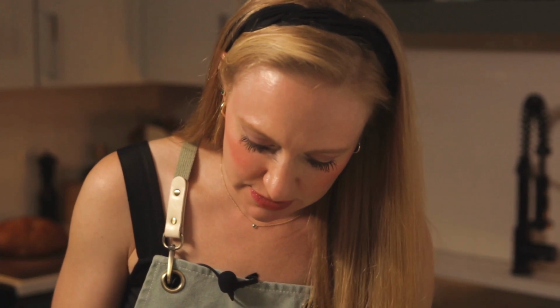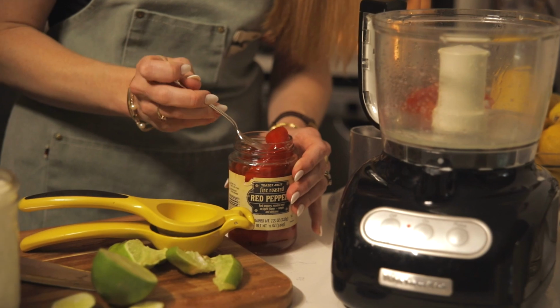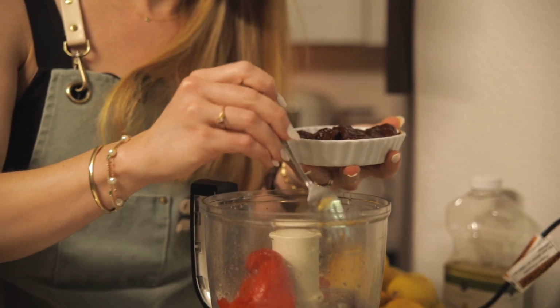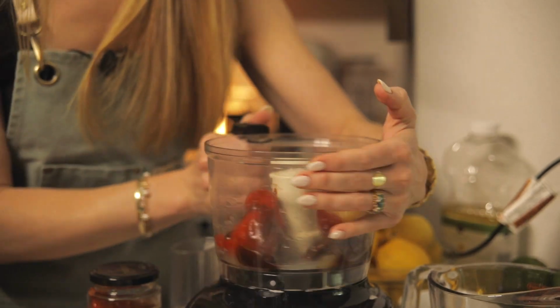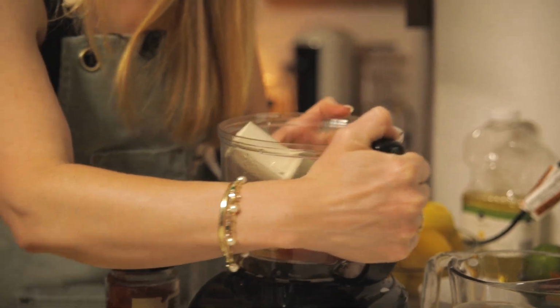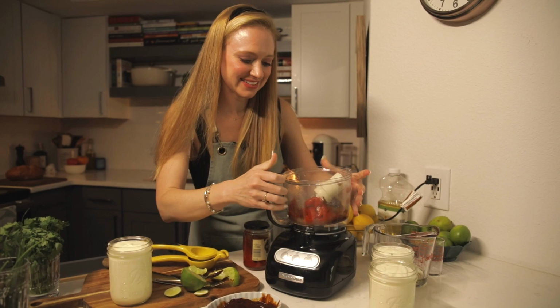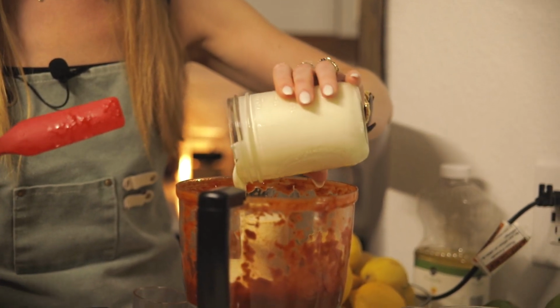All right, so I've got some roasted red peppers here. I'm gonna put a couple in there. I could have bought fresh red peppers and roasted them, but I didn't feel like doing that. I've got some chilies and adobo. I'm gonna get that blending. Oh, technology is so hard. I'm gonna go ahead and add in some of the aioli base.